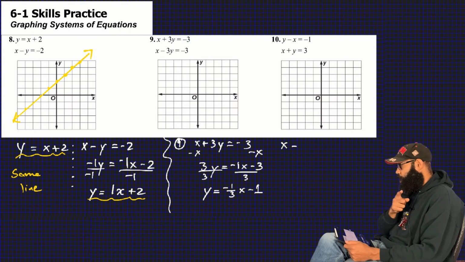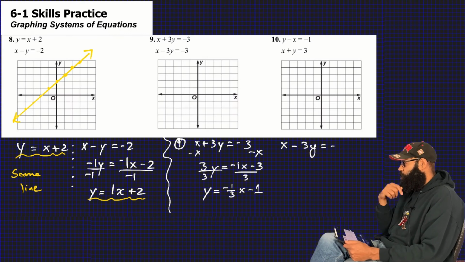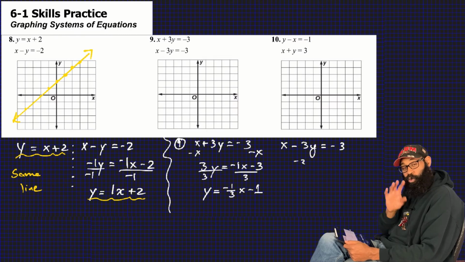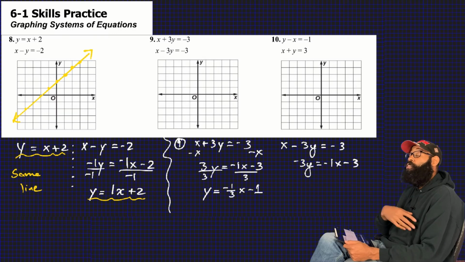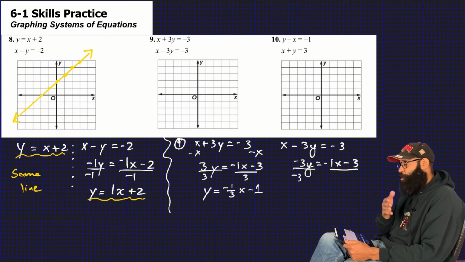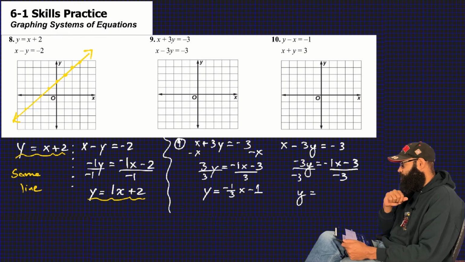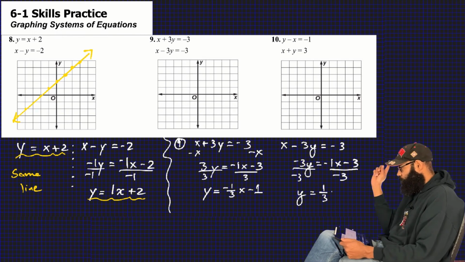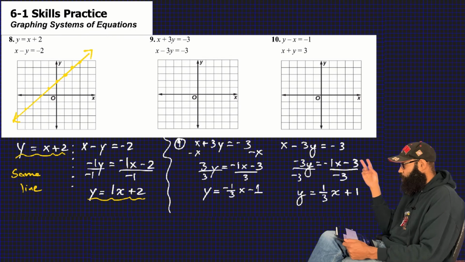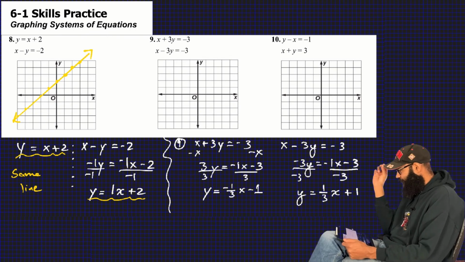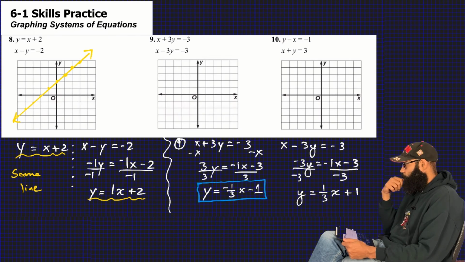Not 3, but -3. Second equation, same thing. It's in standard form, so we're going to move the x term and then divide by the coefficient of y. The what? Yeah, the number in front of y, coefficient, vocabulary. You know how much I talk about that, guys. So you see it, step 1, x went to the other side. Step 2, divided by -3, and you end up getting what is a little similar but different. y is equal to 1/3 x plus 1.